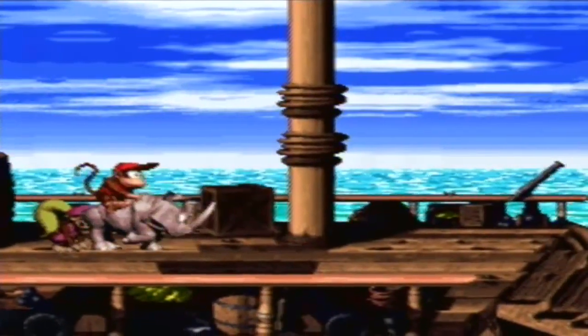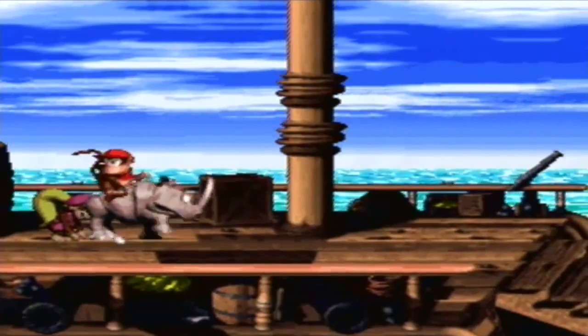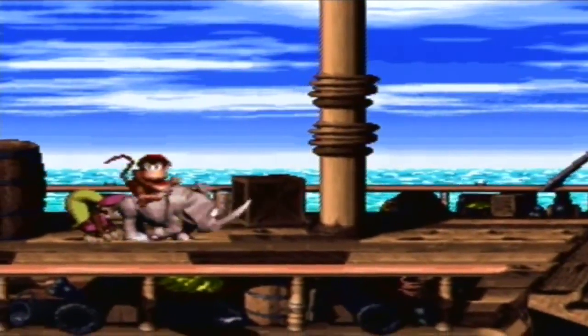Also, here we have Rambi, which is really neat, because Rambi was not in the third game. He was kind of replaced by Ellie. What that A right there was showing you is if you hold the A button, you can charge up your animal buddy's attack.